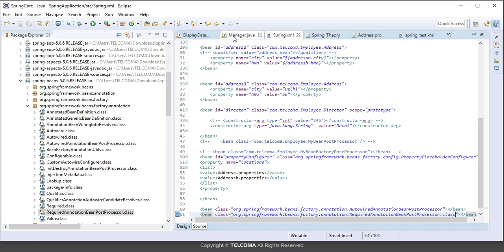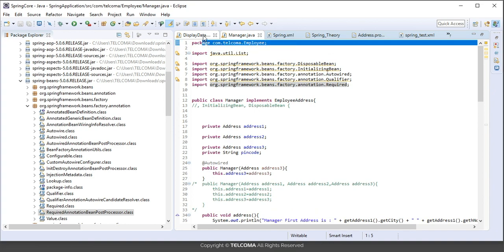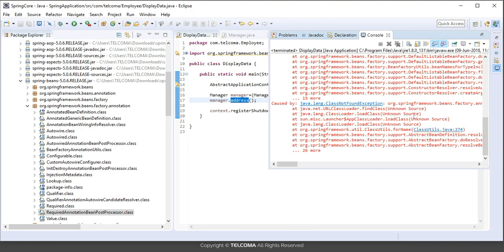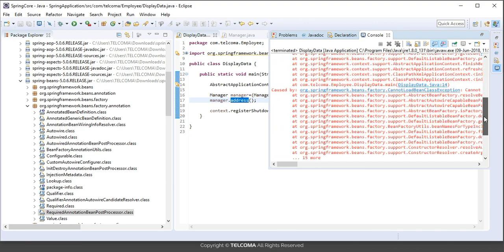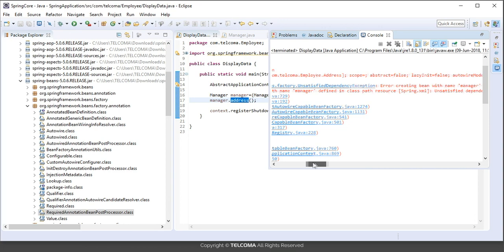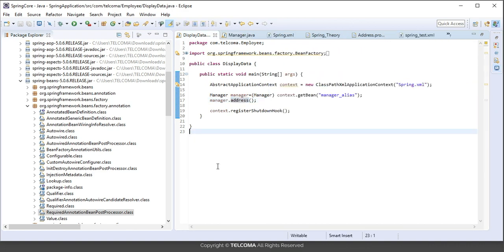Fine. So now it will not move till this method, it will not go to this line. At the time of this only it will show you the error that this is very necessary. Just a second, it is an unsatisfied dependency exception. What did we use?